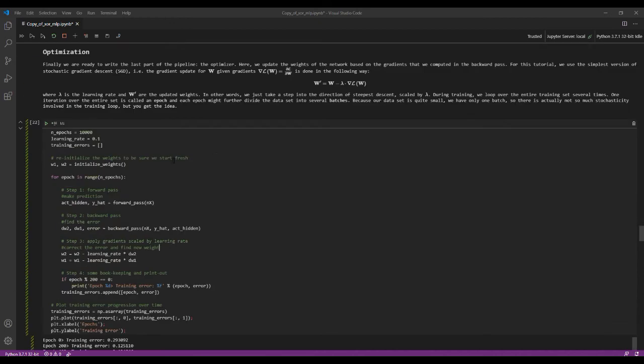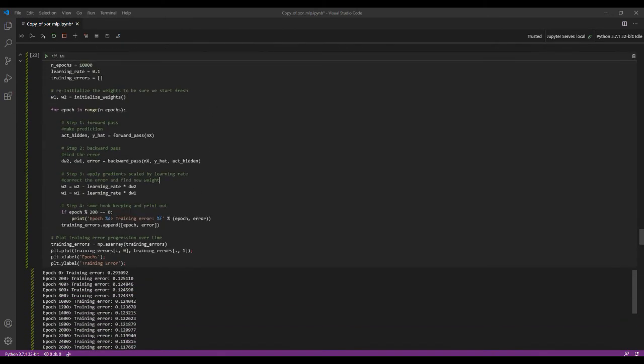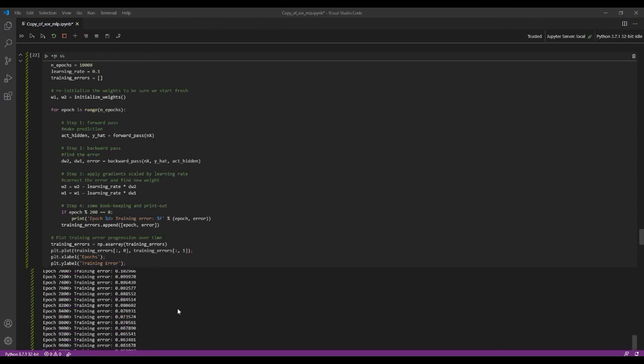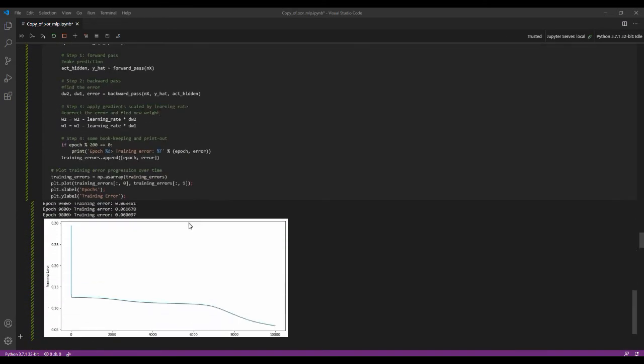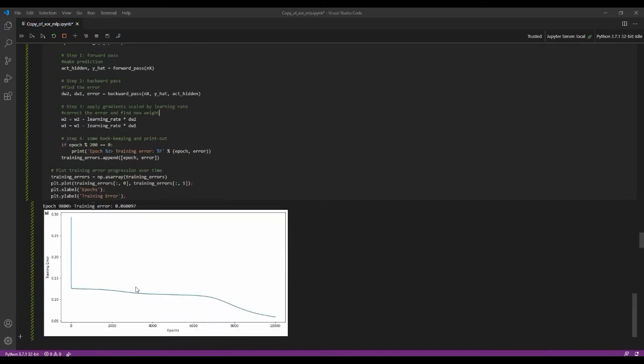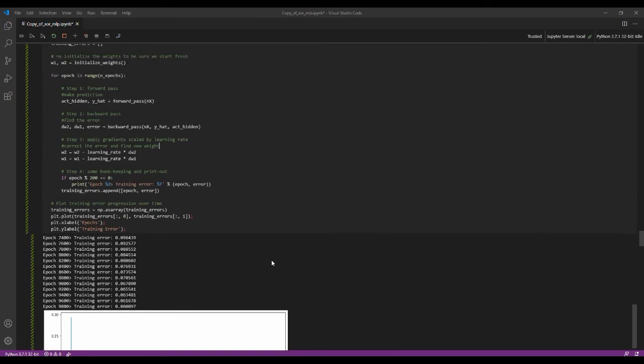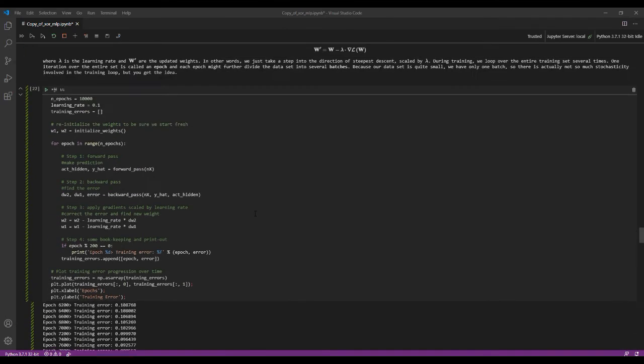Okay, next we can start to train the network from epoch 0 to 10,000 epochs. As you can see from the output, across time the cost function is getting smaller, which means the training error becomes smaller across time.